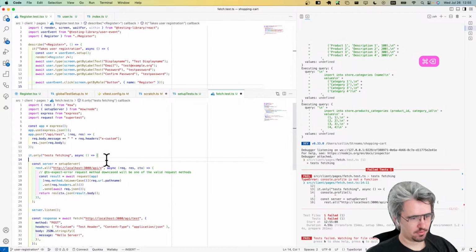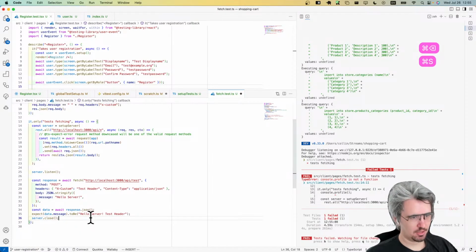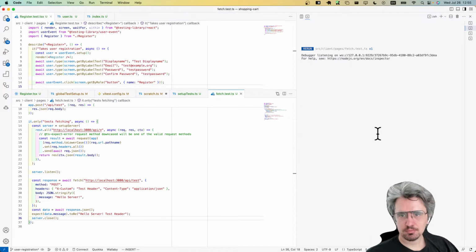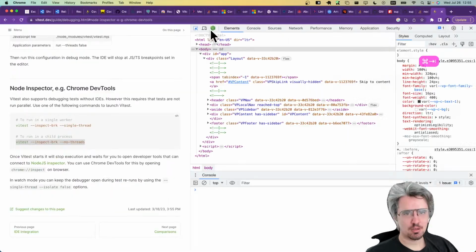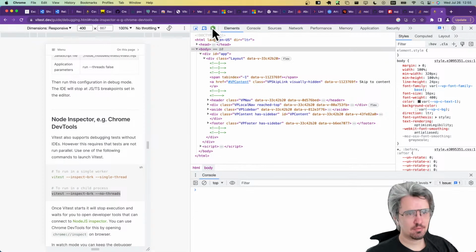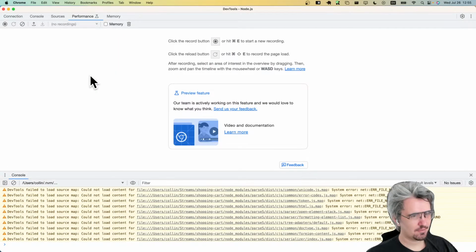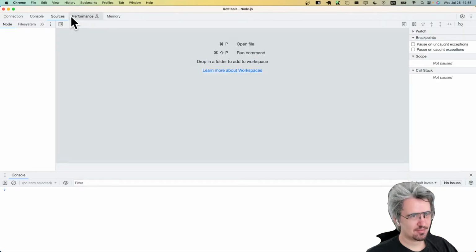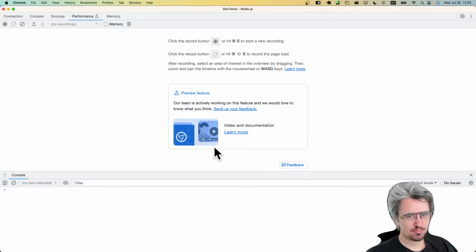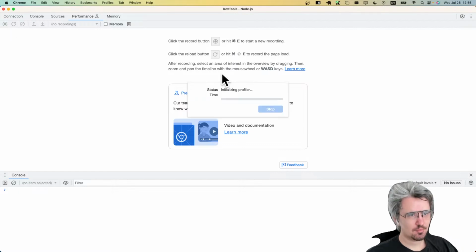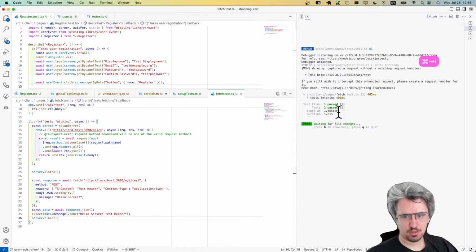But let's, okay, console profile. Can't do that from here. Debugger listening. We'll go and we'll look at that. We'll record.